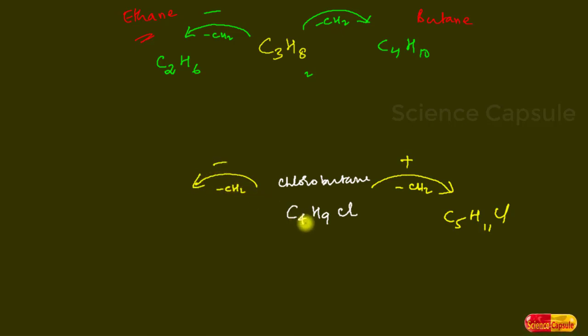So C4 minus 1 would be 3, that is C3, and 9 minus 2 would give you 7, and chlorine you have to write. So this is chlorobutane. This would be our chloropentane because it has 5 carbons, and this will be chloropropane since it has 3 carbon atoms. Very easy, right? So this is how you can easily find the next and the previous homologous series by adding and subtracting a unit of CH2 respectively on the molecular formula.